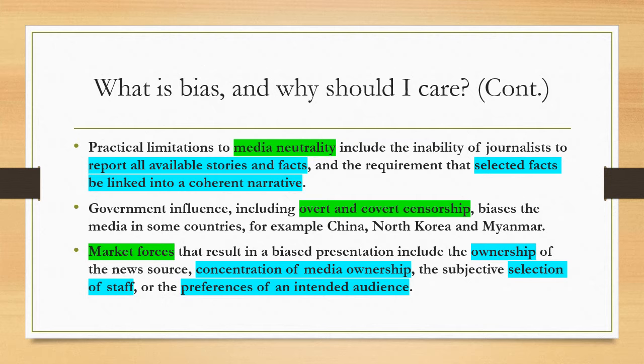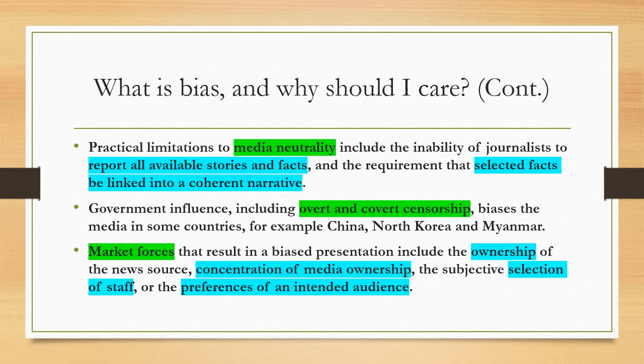Market forces that result in a biased presentation include the ownership of the news source, who owns the news outlet, concentration of media ownership, who owns all the ads on the news outlet, and how do those advertisers influence the news, the subjective selection of staff, who's working as journalists for that news outlet, and what are their lived experiences, or the preferences of an intended audience. What does the audience want to hear?